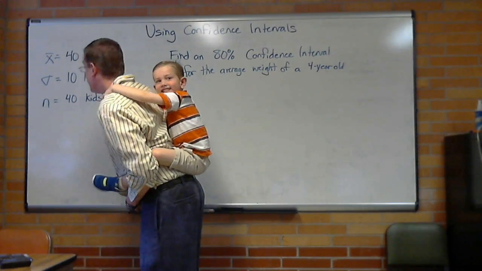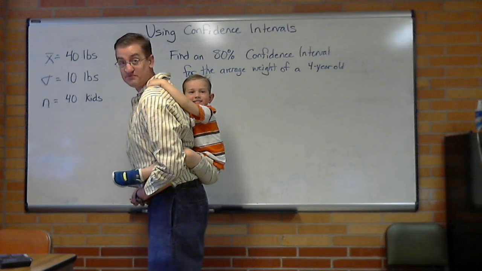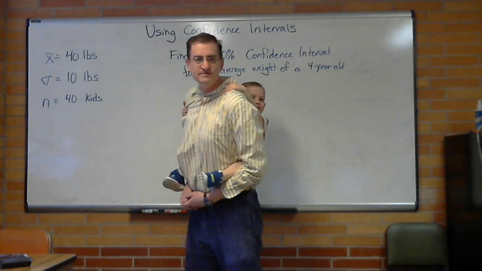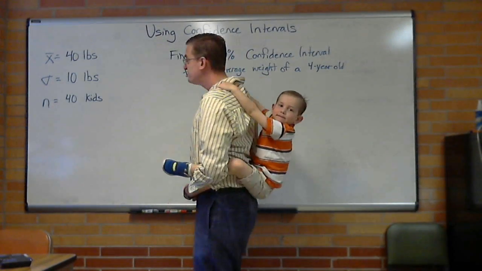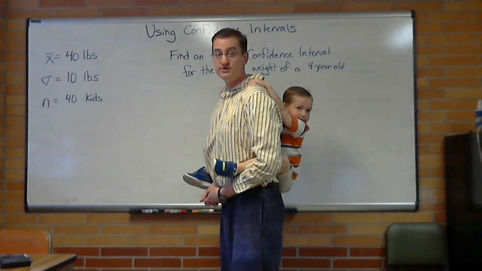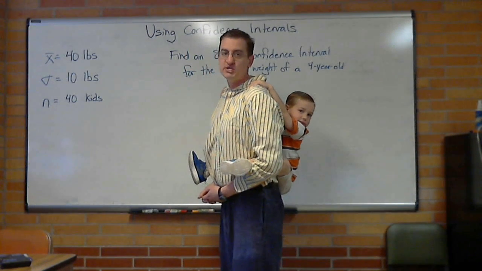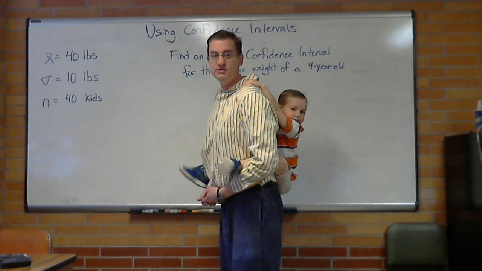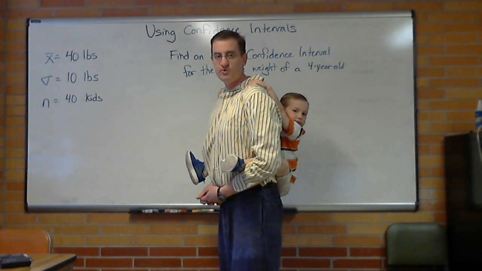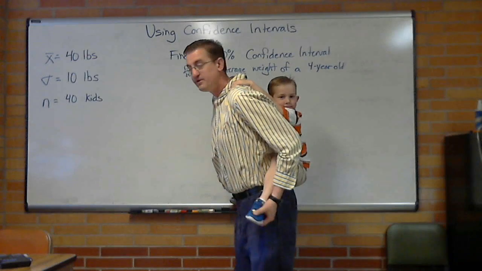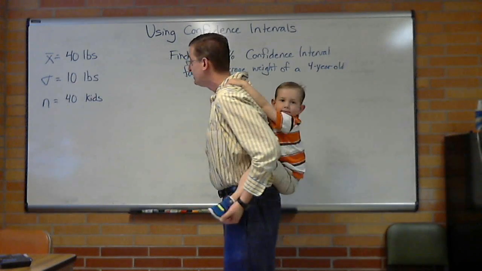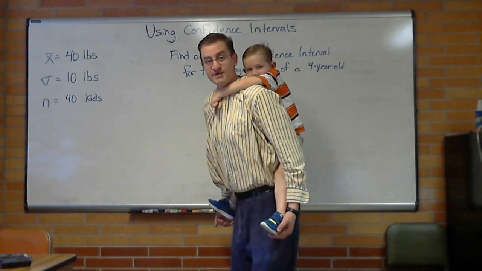So we have an average X bar, which is 40 pounds, and we have sigma. Notice sigma is the true standard deviation. How do we know that? We know that magically because I'm your instructor, and when I say that sigma, you just believe it. At some point, we will talk about a more realistic scenario where we maybe don't know sigma. And let's say we got this from 40 kids.